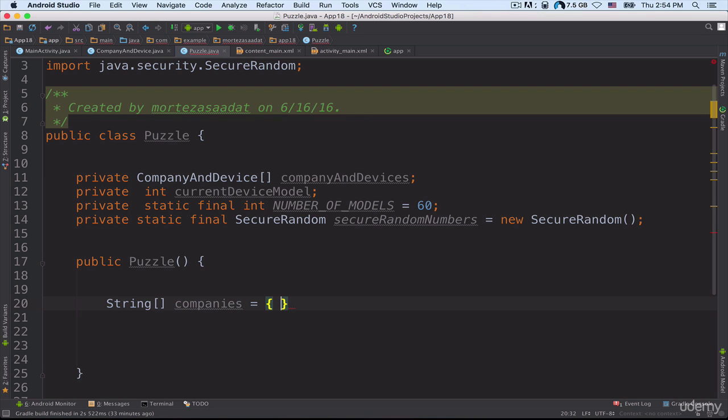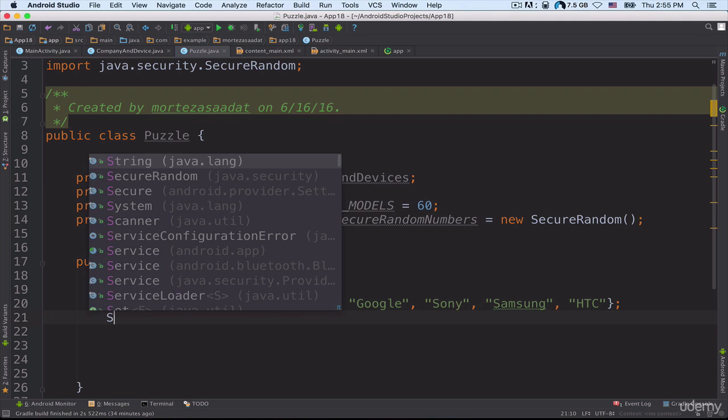So the first value that I want to assign to this array is Apple, okay, comma, and the second value is Google, comma, the third value is Sony, comma, the fourth value is Samsung, okay, comma, and here the fifth value is HTC, okay? And then I need to put a semicolon at the end of my statement.